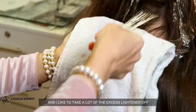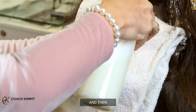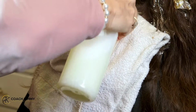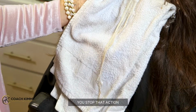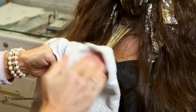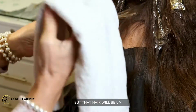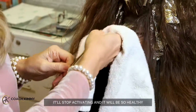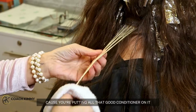And I like to take a lot of the excess lightener off first, and then stop that action. But that hair will stop activating, and it will be so healthy because you're putting all that good conditioner on it.